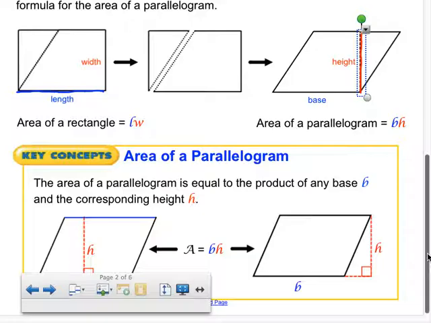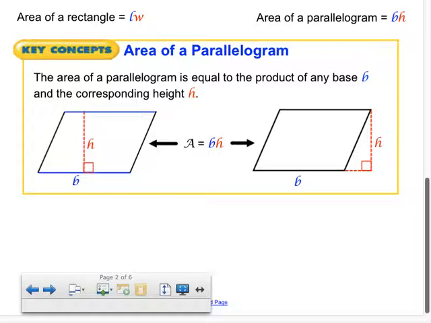Kalila, are the sides always going to be called base and height, or are we going to use them interchangeably? Be ready to use them interchangeably. Okay? So if you look, now we have two other ways that you can see a parallelogram. And again, I try to color code it. If you look, here's my height, and there's my base for the first one. But over here, my base might be represented this way.